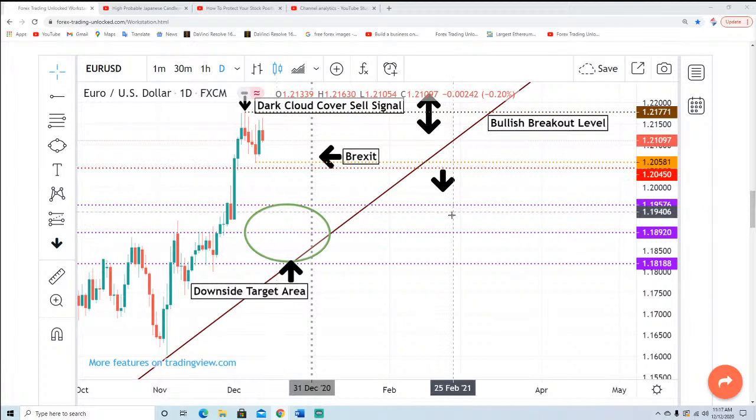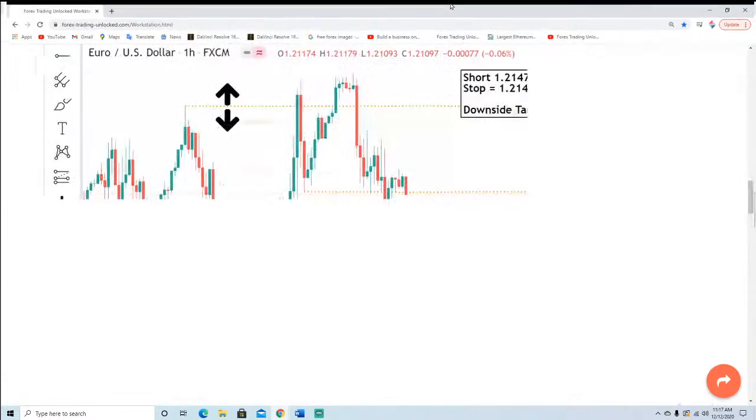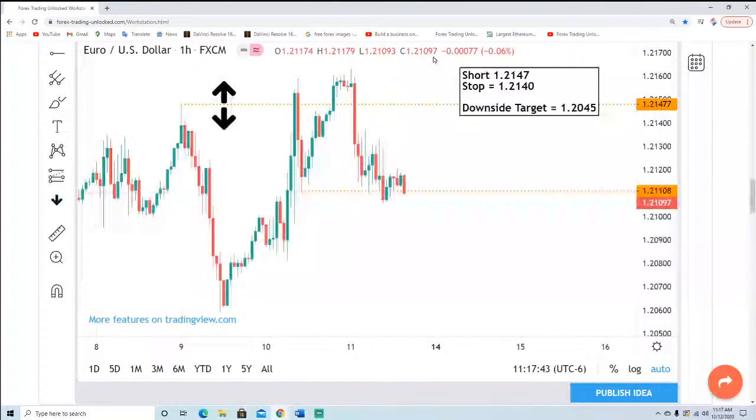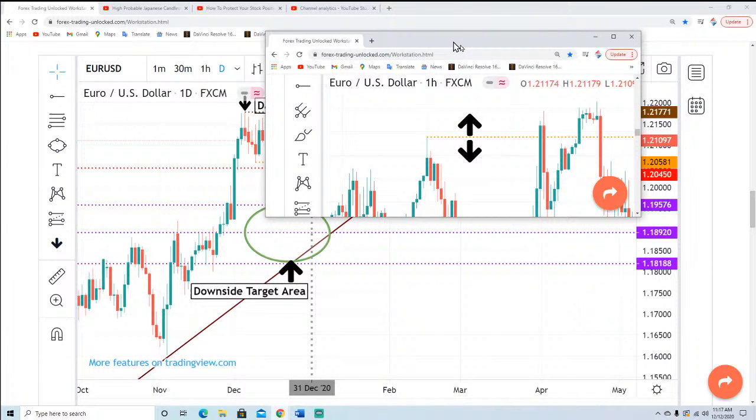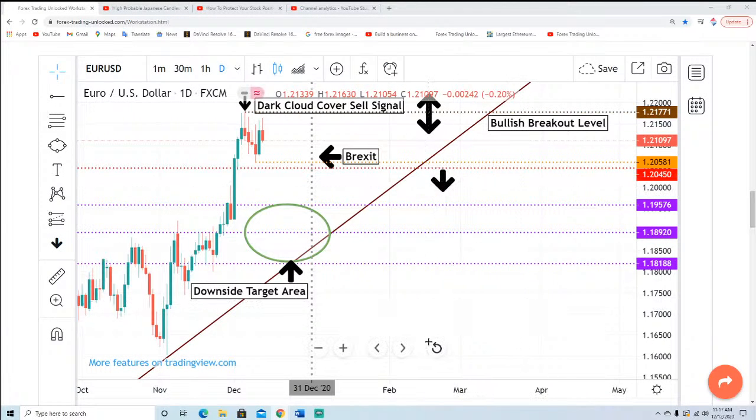We also have one on the hourly basis to coincide with each other, and especially if the hourly hits. Now we will take off the position with the hourly once we hit the 2045. So remember to always be disciplined. We have two trades on. This hourly trade, if it hits $1.2045, it is over. It's done. It's gone. But it doesn't mean that the daily trade is off. So we're hoping to have that get down to that lower area.